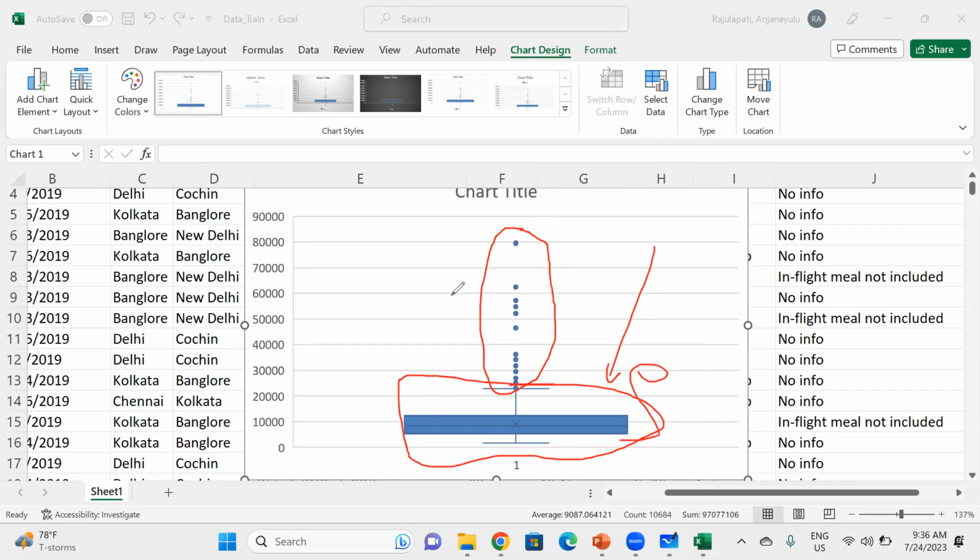Based on this understanding, I would like to present my data. The price is not distributed evenly, so it is very tough to predict the price of the airline on specific dates. The reason is that the data is not evenly distributed. Clear? So, simple information I shared with you.